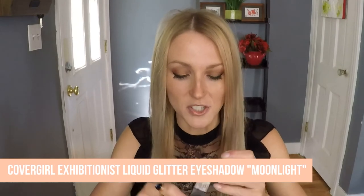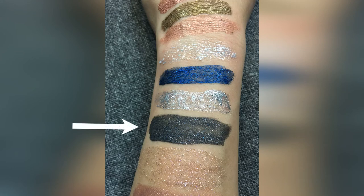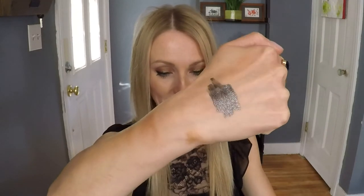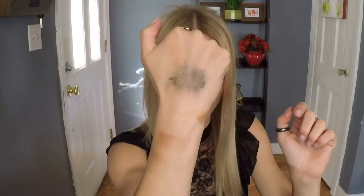Another really good one here is the CoverGirl Exhibitionist Liquid Eyeshadow — mine is shade 8, their black liquid glitter eyeshadow. These are like $8 or $9, just a black with silver glitter. If you're going for a smoky eye, I'm really excited to use this come fall. Really good formula, no complaints. The formula is easy to blend out — it does dry fairly quickly but it's workable. If you don't want to go with the full-on black, you can use your finger or a flat brush to blend it out and dull the color a little bit.